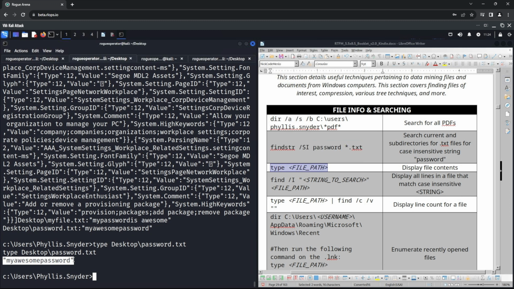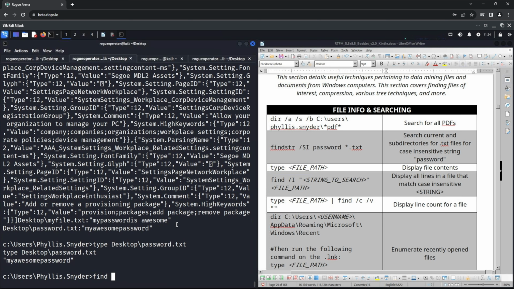Pretty cool. Again, you're data mining, you have hundreds of files. You don't want to take the time to download every single one. If it's a text file, just type it out. You're good. So this next command is kind of like that previous one that searches the contents of the file, but it's going to try to match on a specific line. So let's try this.